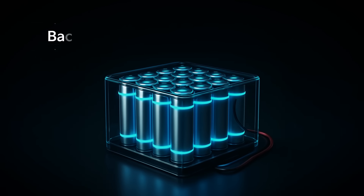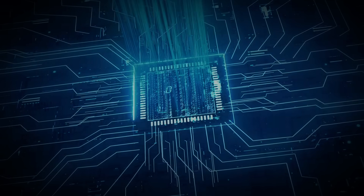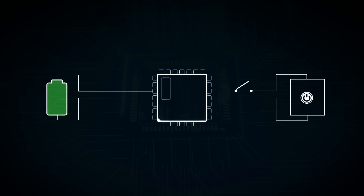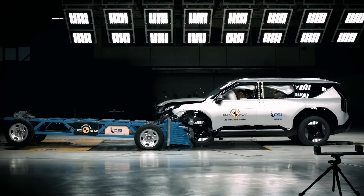It makes sense to talk about the big three things that really matter here: safety, cost, and environmental impact. Early lithium-ion batteries had a reputation for thermal events — yes, they occasionally burst into fiery flames. But incredible breakthroughs in battery management systems, or BMS, have dramatically improved safety. These systems are like the brains of the battery pack, constantly monitoring every single cell's temperature, voltage, and current to prevent overheating or overcharging — think of it like a super smart, very efficient bodyguard for your battery. Car makers are doing extensive tests to ensure that in any eventuality, the battery pack can also endure a massive crash. None of this is taken lightly.